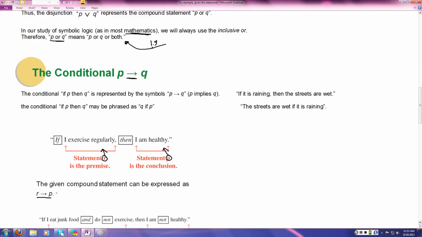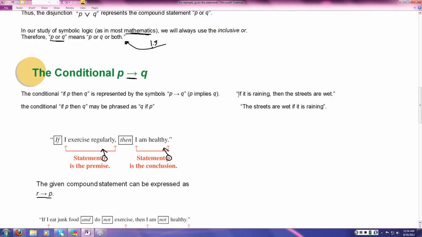On WebAssign, they will define a symbol for a statement, so there shouldn't be any misguidance there. If you look at the homework in your book, a lot of times they let you make up whatever you want. So you could have this be P and this be Q, or you could have this one be S and T. It doesn't really matter. If you look at the answers in the back of the book, generally they try to pick something that makes sense, like this might be R, this might be H. So don't get too caught up on the symbols.